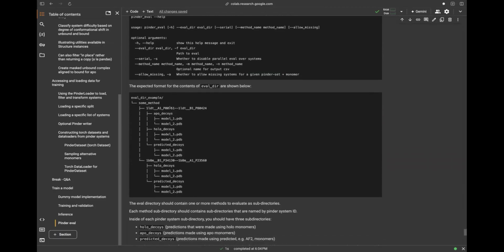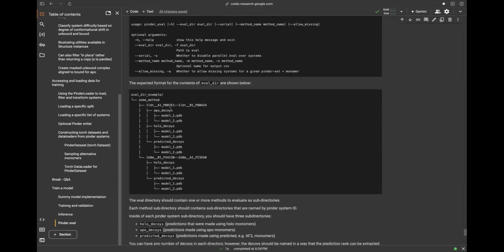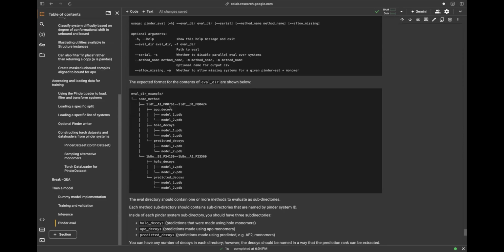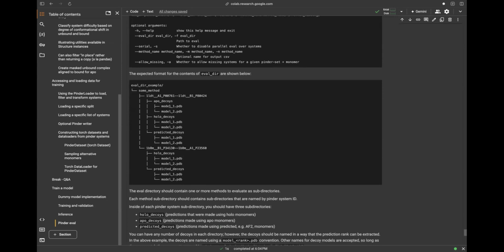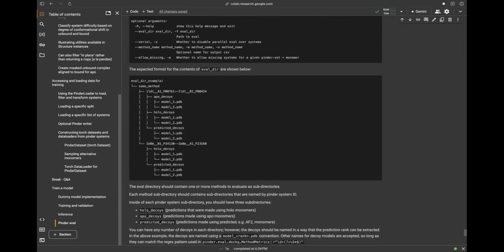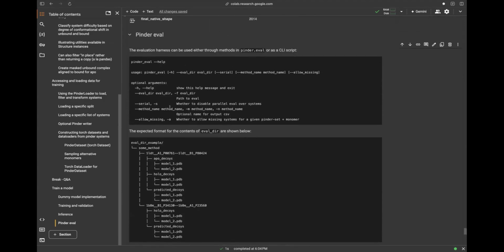Yeah. And I'll just add, PINDER eval is most useful if you really want to compare to, for instance, some of the methods that we reported in the preprint where we actually benchmarked against these test sets. That's where you would use either the script or this metrics class. For people who just want to get evaluation metrics either for one model or a list of models or for non-PINDER structures, the most simple interface would be the previous one that was called biotype.q, which accepts basically a native and then either one model or many models.